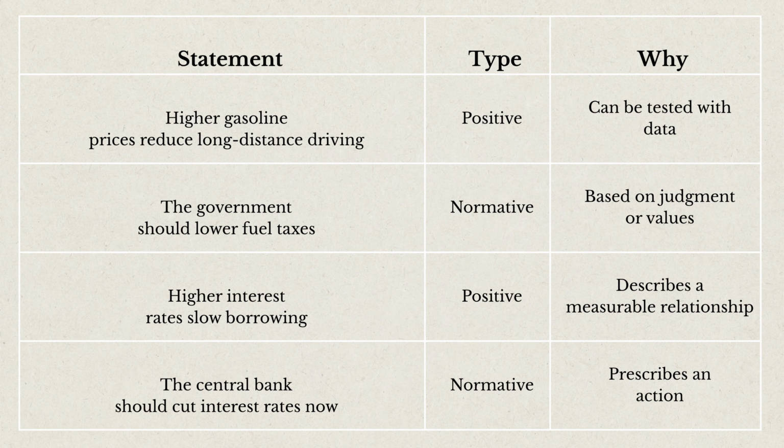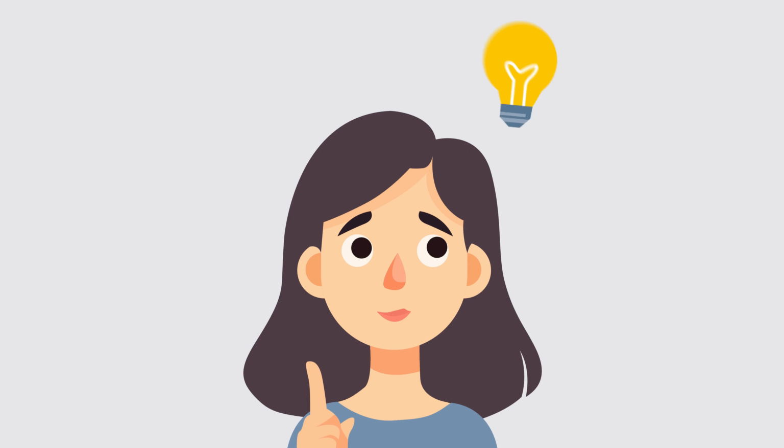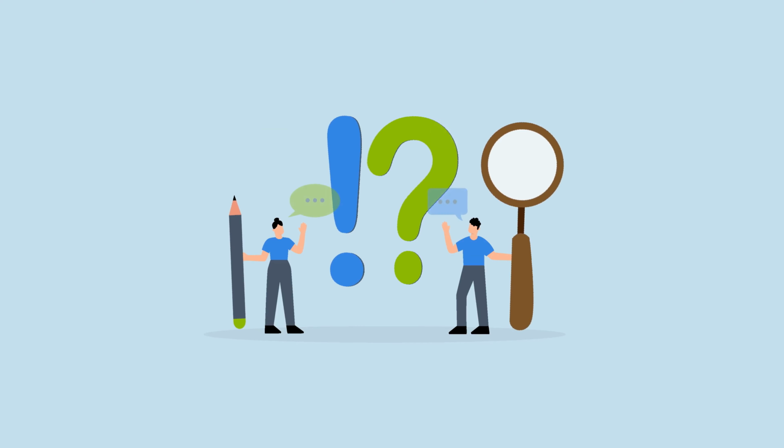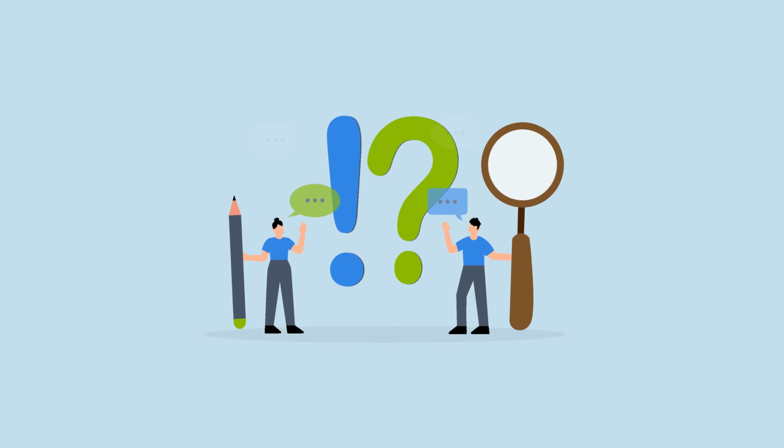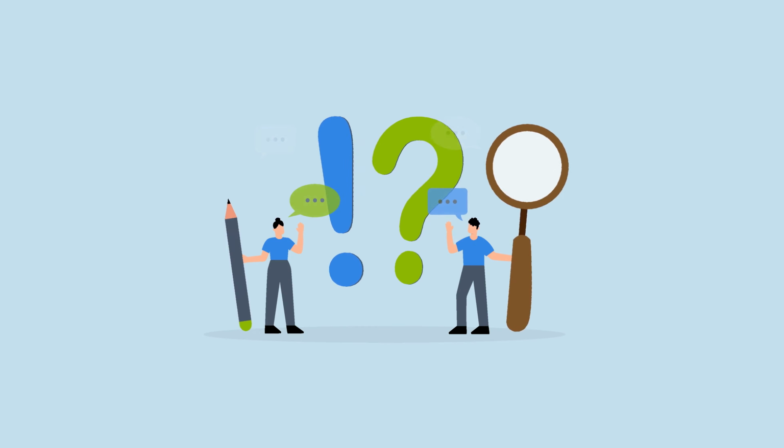So what does it really mean to think like an economist? It means seeing that every choice has a cost. Getting more of one thing usually means giving up something else. It means using simple models to understand a complicated world. And it means asking smart questions like, what is the trade-off? What is the opportunity cost? And what evidence supports the idea? That is the economist mindset.